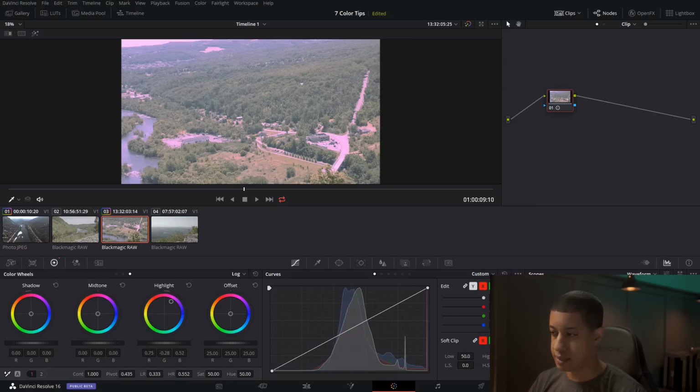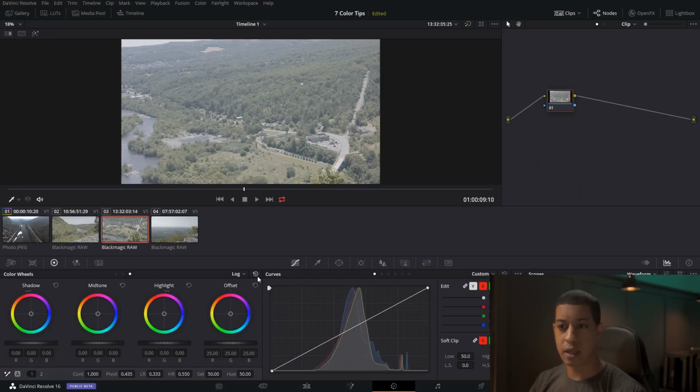As I move this, if we look over here, we're interacting with more and more of the shot. If I move this up, we can see that we're slightly here. We're starting to blend out here a little bit, even though that is bright. But as I move this down, we're starting to introduce a lot more to this. So the log wheels are definitely something to give a shot. If you've never played around with them, just play around with them a little bit and try to wrap your head around how they're different than the primary wheels, because it's very powerful once you can play with the high and low range as well as the pivot for how they intersect each other for the correctors.